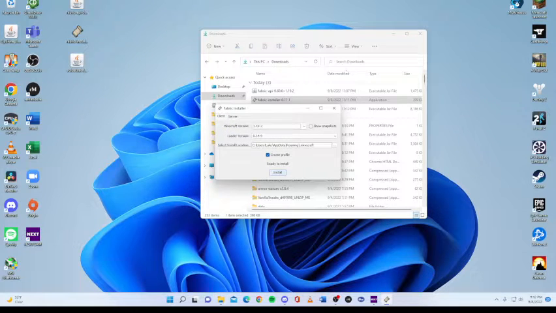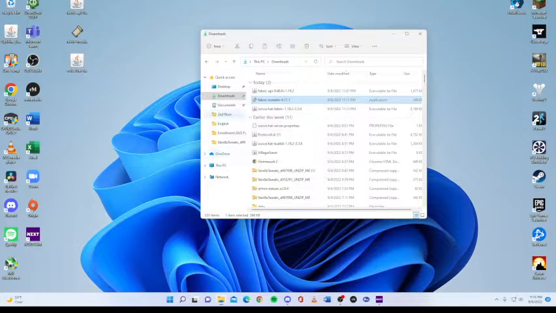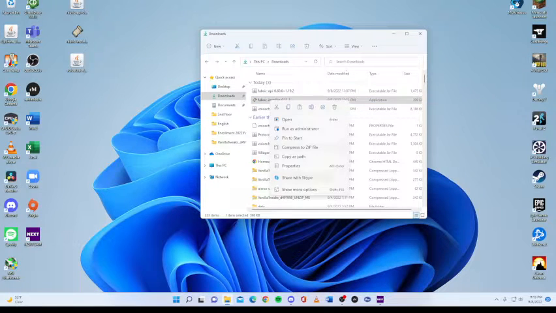I'm not going to do that only because I already have it, but you're going to hit install. It should install totally fine. Any errors, just say keep going through it, and it should be good, right? So you're going to have Fabric, and that should just install exactly where it's supposed to be. After that's there, you can go ahead and even delete this. You don't even need the Fabric installer anymore.